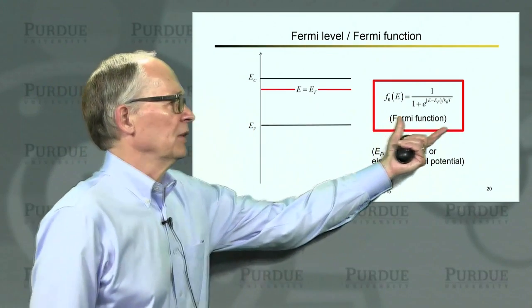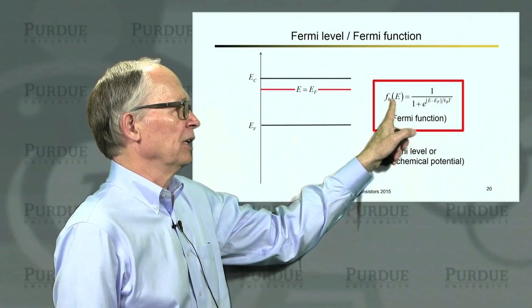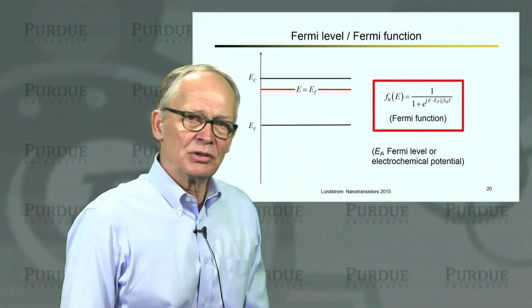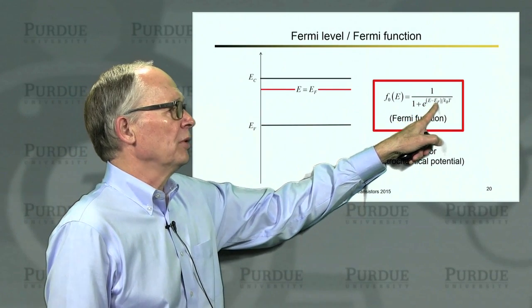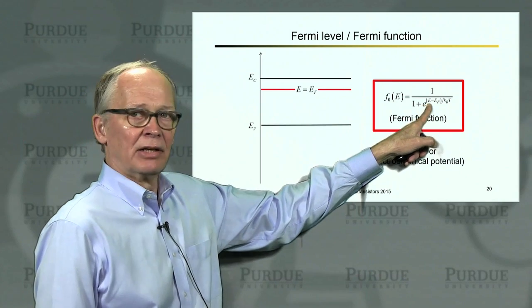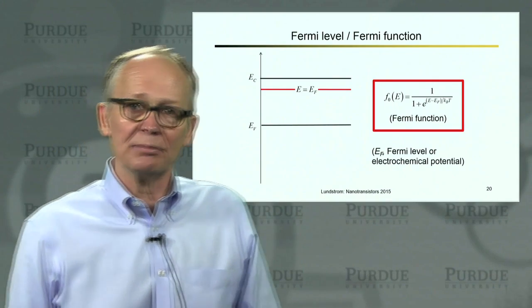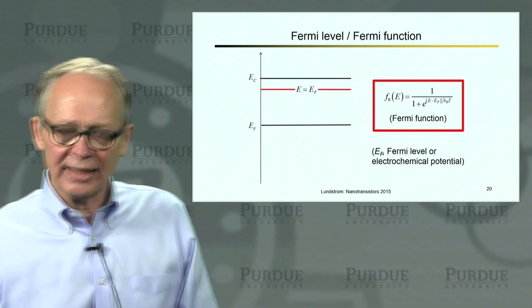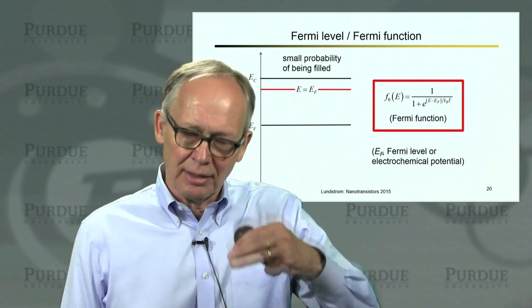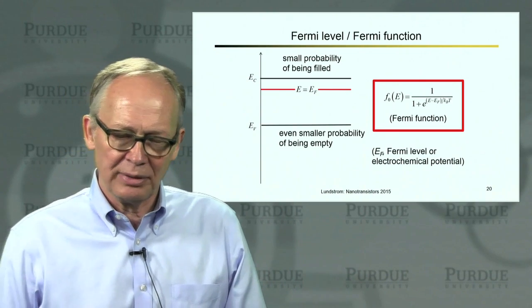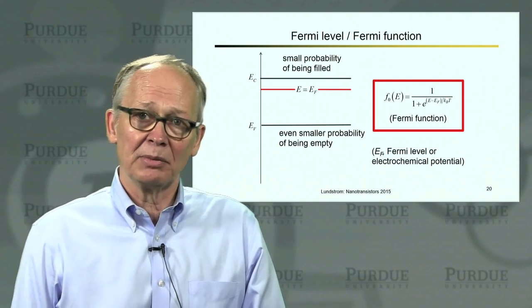So if you look at this function, you can see what it does. If the energy is way above the Fermi level, this is e to a big number, the probability goes to 0. So if I'm way up here in energy, there's almost no probability that the state is occupied. If I go to energies that are way below the Fermi energy, this is e to the minus a very large number. It's almost 0. The probability that the state way down here at low energy is occupied is almost 1. It's almost certain to be occupied. So it does qualitatively what we expect, and quantitatively it's the correct answer. So conduction band states that are above the Fermi energy have a small probability of being occupied. Valence band states, which are much lower below the Fermi energy, have an even smaller probability that they're empty.